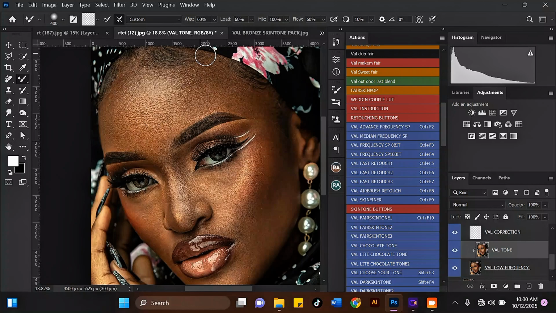So this is how you retouch. You brush all over the skin, and when you are brushing, you don't brush the highlight to the shadow or the shadow to the highlights. You take your time to brush. You brush highlight to highlight and shadow to shadow. Remember, what we are trying to do right here is to beautify this picture more and not to change the picture from what it looks like. So be careful not to do fake retouching.